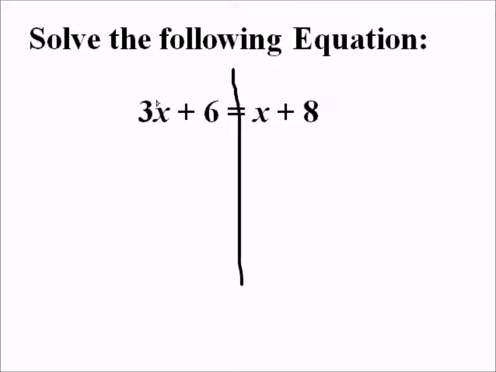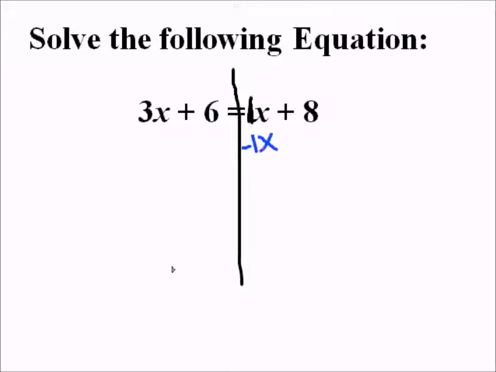Remember, your goal is to get one variable with a coefficient of 1 on one side and a number on the other. So what I'm going to do is take away some of the variables off one of the sides. I'm just going to pick a side. I usually pick the side with the variable on the left. On the right-hand side, there's an understood 1x. So I'm going to get rid of the 1x on the right-hand side. Now think about it. It's a positive 1x, and I want to take that 1x away from that side. How do you take something away in math? Well, the answer is you subtract it. So I'm going to subtract that 1x from the right-hand side.